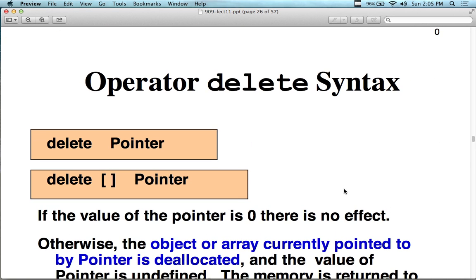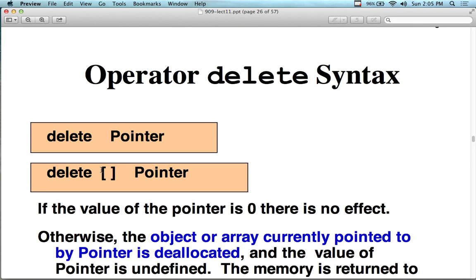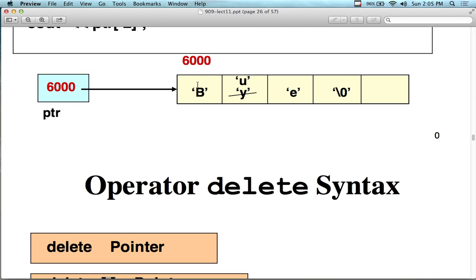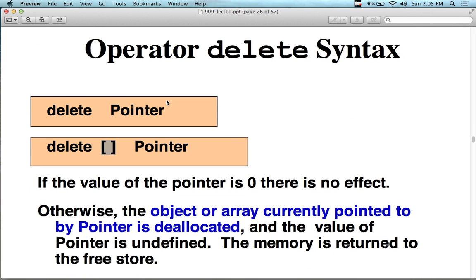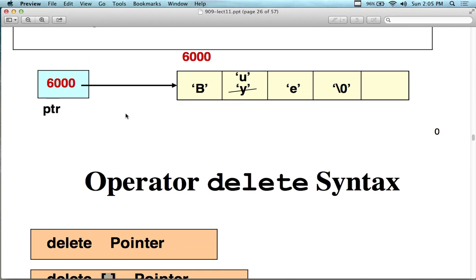So here's our deletes. Interesting thing is both of them work, but if you leave out this, you don't get all the pluses. You don't get everything. You just get the starting address. So if I were to delete this here, this PTR, and I were to put in the brackets, I just did this line up here, delete pointer, delete PTR, it deletes 6,000, but it leaves the rest of it. Works. You think it works just fine, actually, until you run out of memory. But if you put the brackets in, it takes and finds everything to that null character and removes it completely all the way up to there.